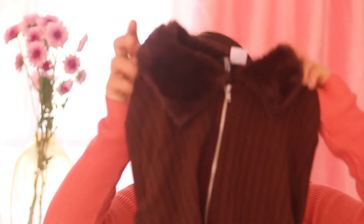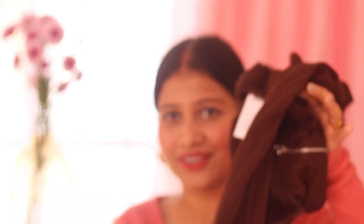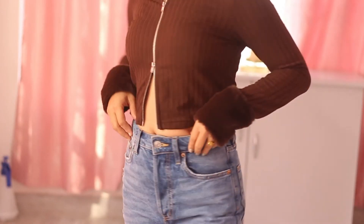Now I'm going to show you something different — from H&M. I have this really cute top and I just love it! It gives me such a 'Poo' vibe, it really gives me that early 2000s and late 90s vibe and I'm here for it. This is how it looks — it's so pretty, you guys!